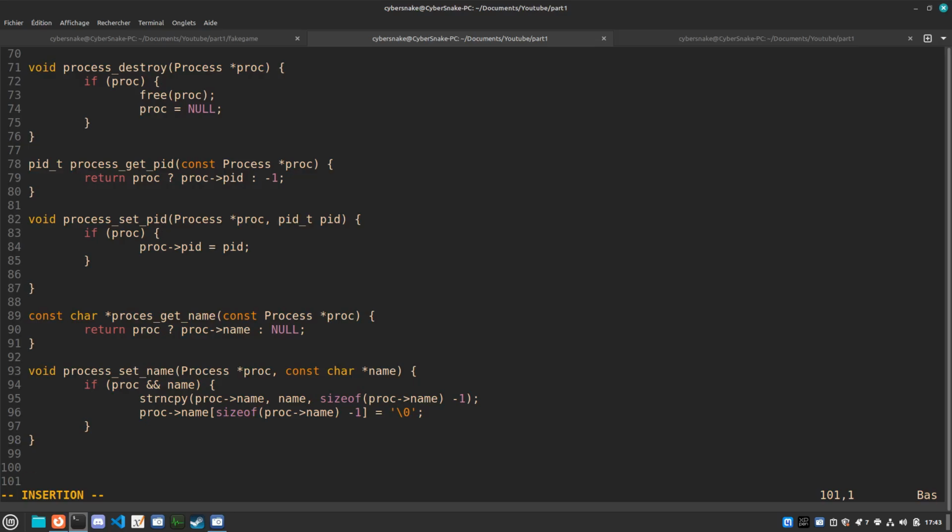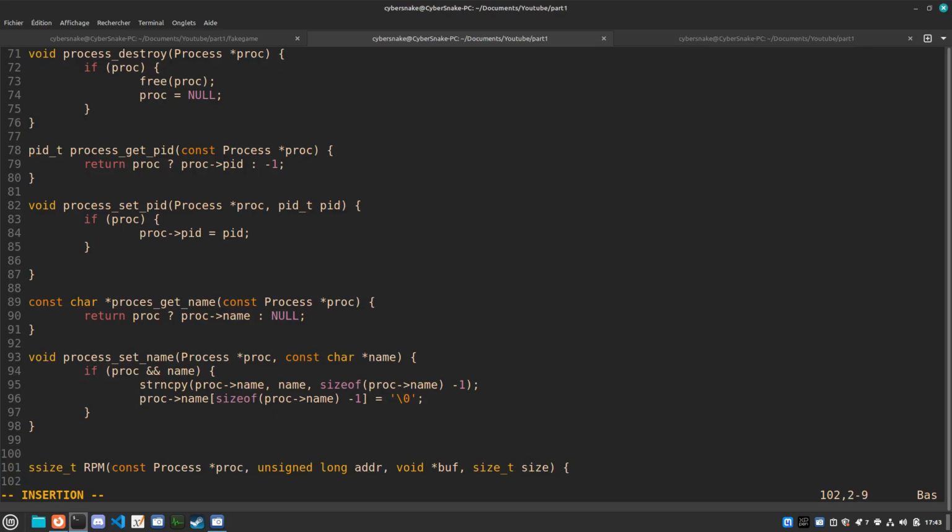And finally we write the functions for reading from and writing to memory. size_t rpm, const process proc, unsigned long address, byte buffer, size_t size. Okay, so if we didn't have proc, return -1.